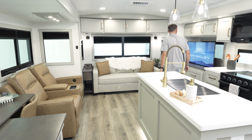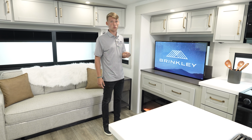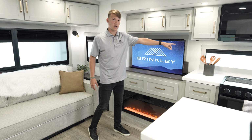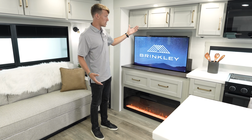So moving into our entertainment area, your Z AIR 310 is going to come with a 43-inch smart TV. That'll allow you to watch Netflix, Roku, whatever it is you're wanting to utilize. It is on a Televator as well, and the switch is just to the right-hand side. So when you have a good view, you can lower the TV, use this as countertop space. And when you want to watch TV, you can raise it up.